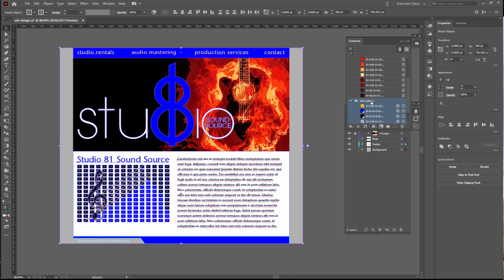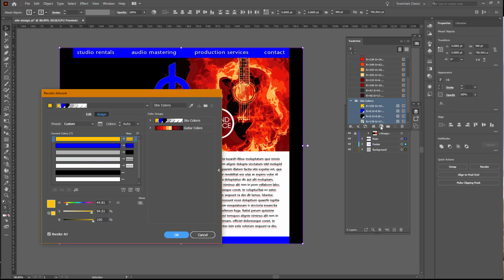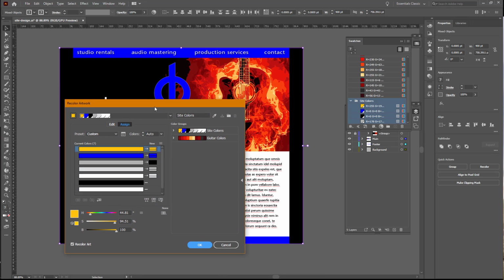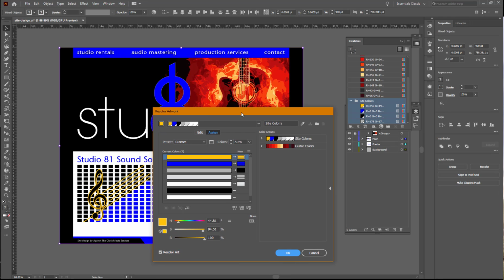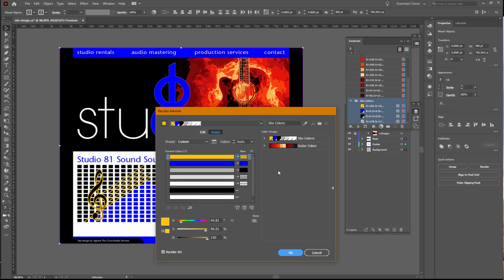Select that site color group again and click the edit or apply color group so we can edit this. I'm going to pull this over so we can watch the changes being made, and we want to change the recolor artwork dialog box, if it isn't already, to the assign mode and make this active.